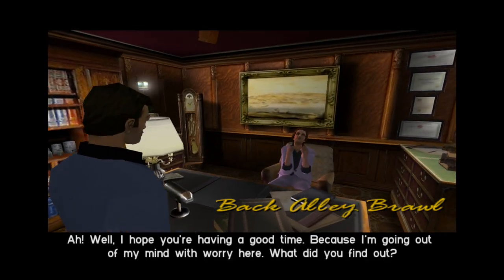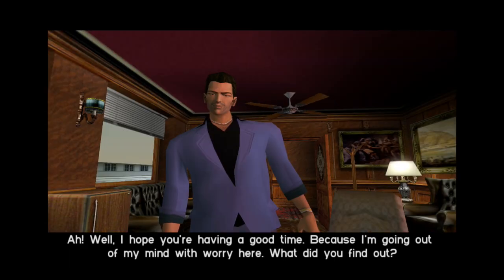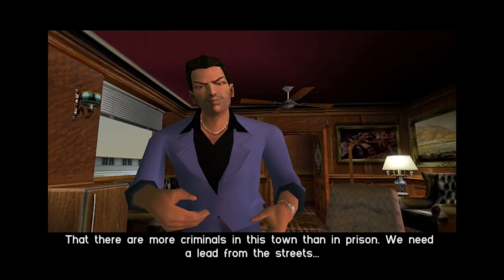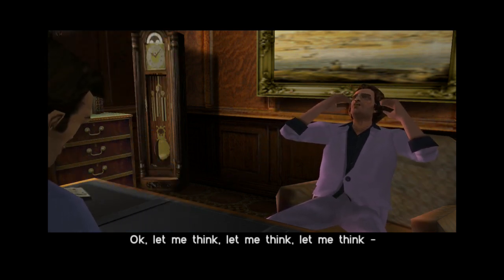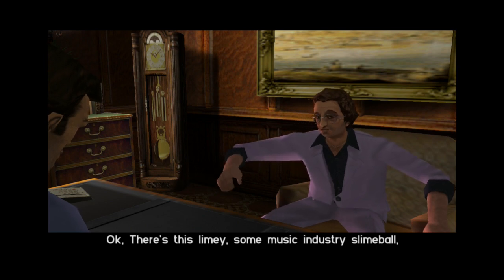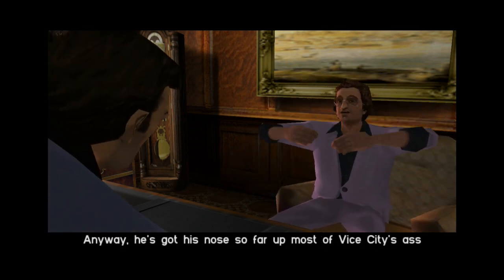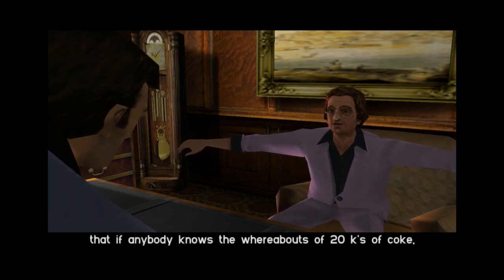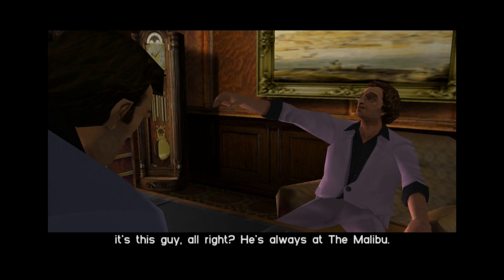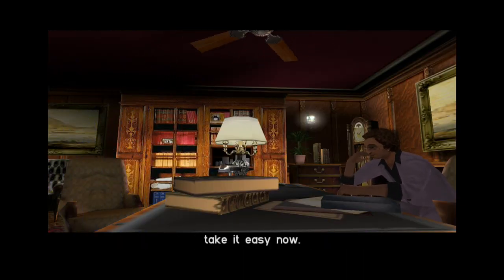Well, I hope you're having a good time, because I'm going out of my mind with worry here. What did you find out? That there are more criminals in this town than in prison. We need a lead from the streets. Okay, let me think. I got it. Okay, there's this limey, some music industry slimeball. Goes by the name of Kent Paul. Anyway, he's got his nose so far up most of Vice City's ass that if anybody knows the whereabouts of 20 keys of coke, it's this guy, all right? He's always at the Malibu. I'll go pay him a visit. Take it easy now.